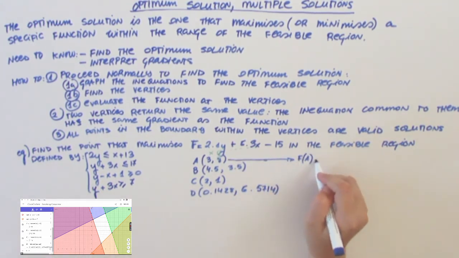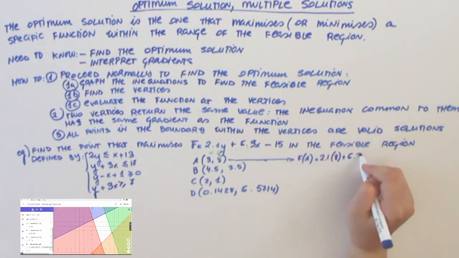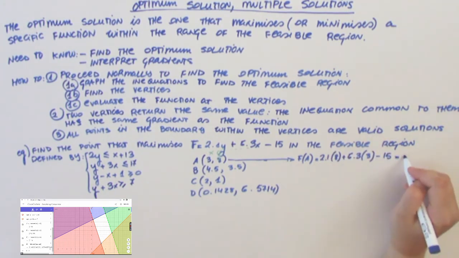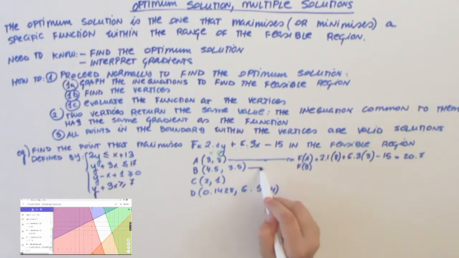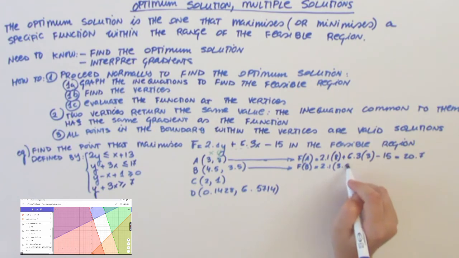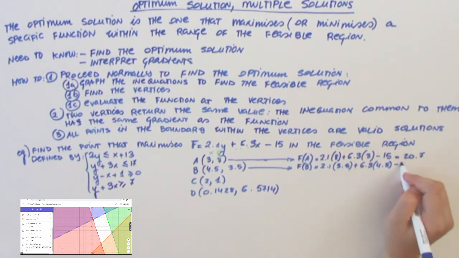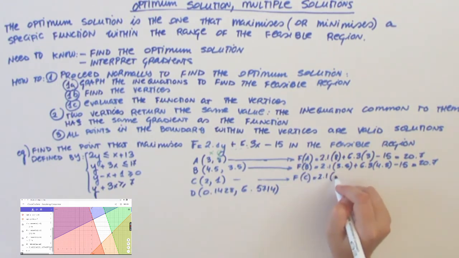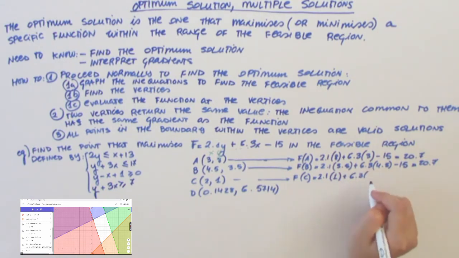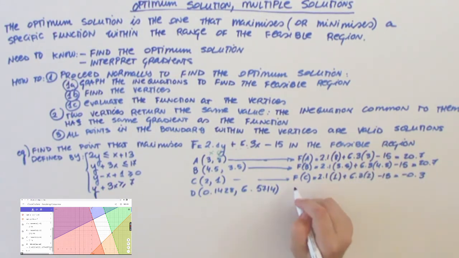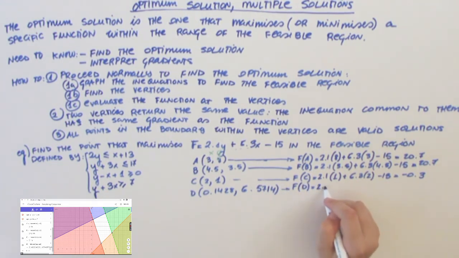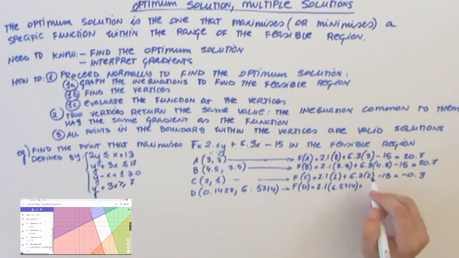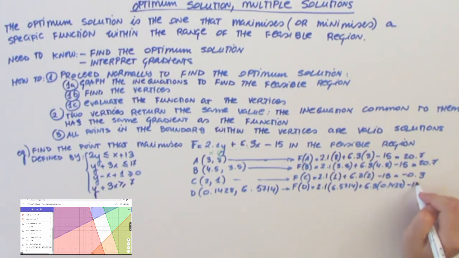Then I can evaluate each one of them, which is substituting the x and the y coordinates within the function. If you do all that, the function of A gives you 20.7, function of B gives me again 20.7, and here I already see two values repeating, so I'm going to keep my eye on that. I go to function of C, and again I substitute the values of x and y. That gives me minus 0.3, and f of D gives me again minus 0.3. So if I search for the maximum value, I actually have two options. A gives me 20.7 and so does B.